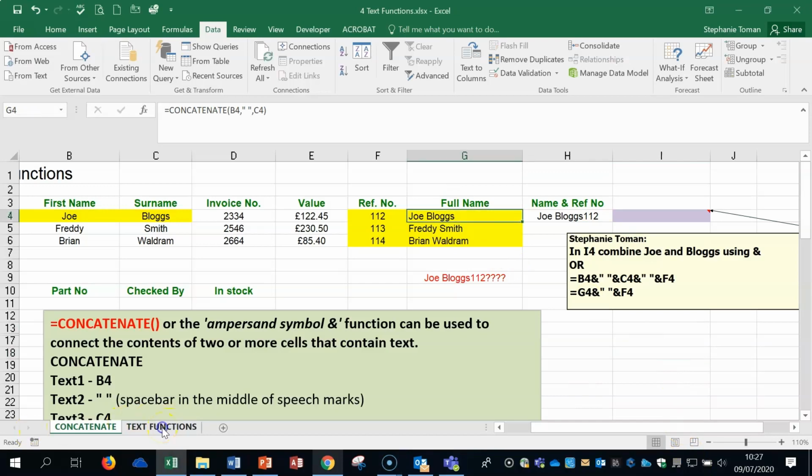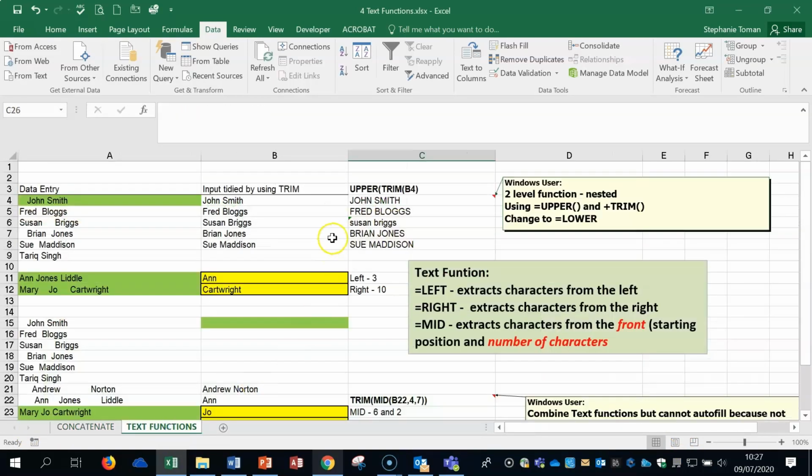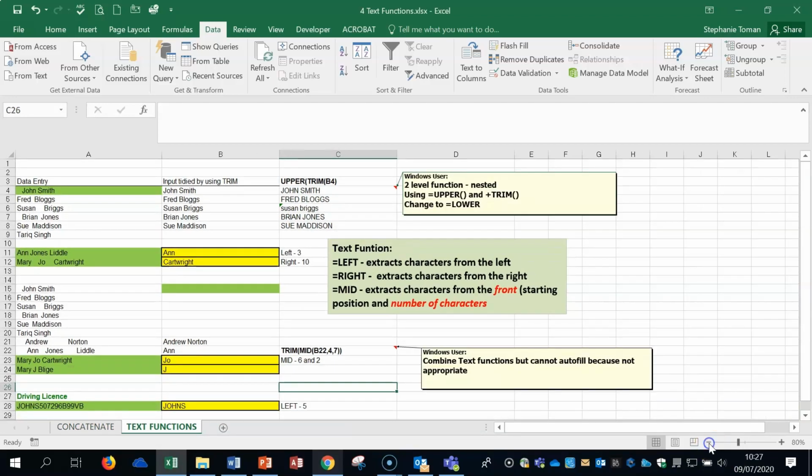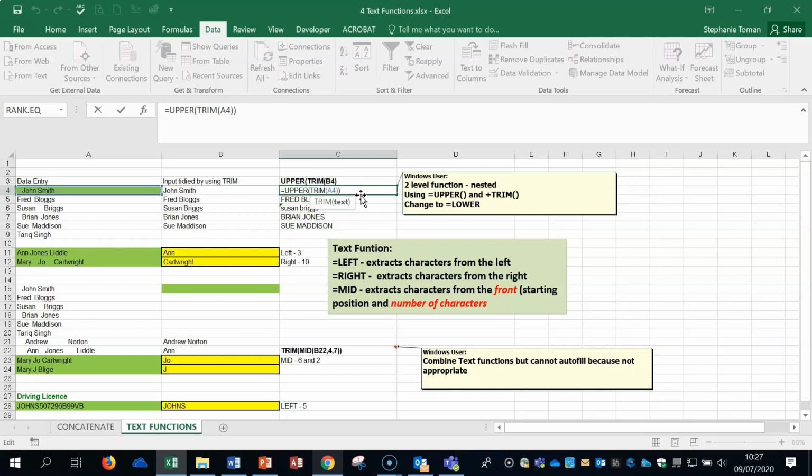On the next worksheet across, text functions, and there's a number of different functions in here as well that we need to be aware of. Particularly in the syllabus, if we looked at the syllabus functions that I have separately made available to you, we have a left, right, and a mid. And there are some examples of mixed functions as well. So you can have an equal upper to make it capitalized, and then use a trim, which we're going to look at, and it applies to A4. So sometimes it's about just getting your brackets right, making sure that you keep things nicely done within syntax.